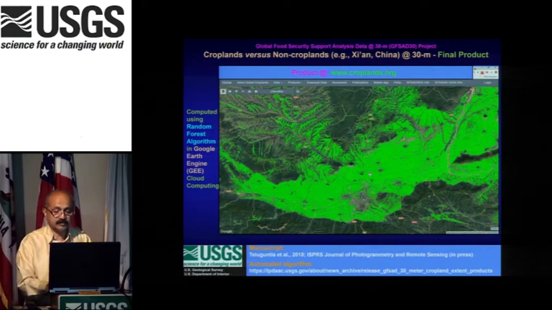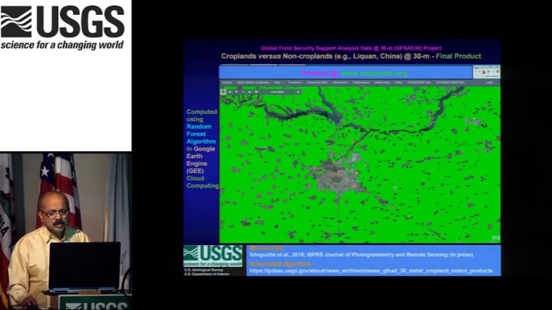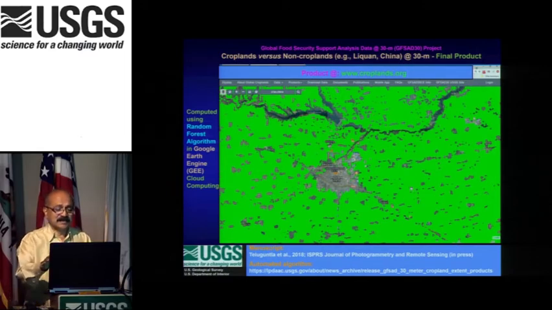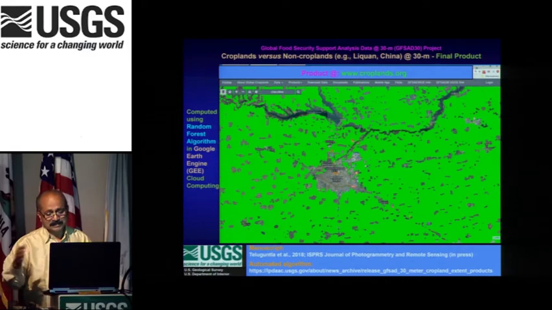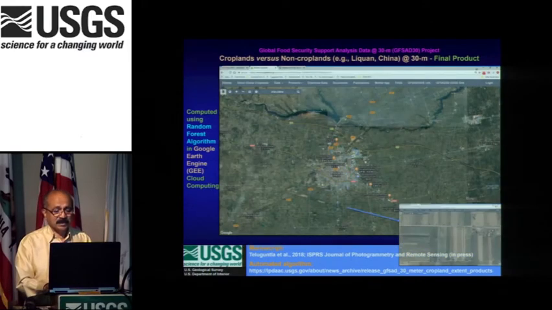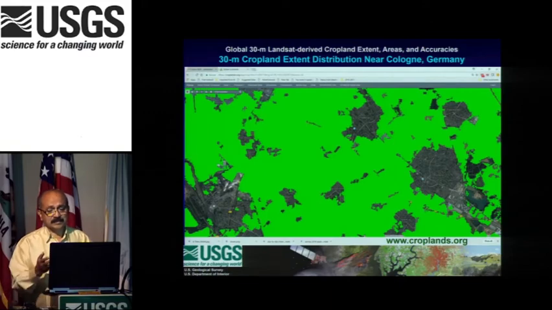I made this slide when I was going there, and there is a lot of agriculture there. What you see here are all small built-up areas within the agriculture. You can see here just an extended area across Xi'an. And this is how it looks in the background, and this is somewhere in Germany, in Cologne in Germany, and this is the previous slide.